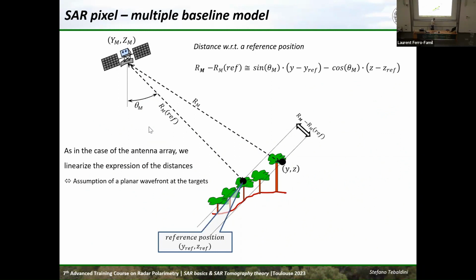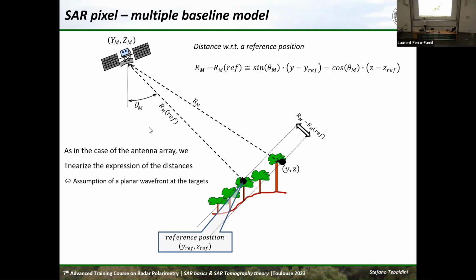So the trick that we assume in tomographic processing is that we define for each pixel a sort of a reference position. So let's say that we take some SAR pixel, well, this one, and we assume that everything is concentrated at a certain position that we pretend to know. Like, maybe I have an external digital elevation model. And so I say, okay, let's pretend that everything is at this position given by this digital elevation model. Or if I don't, I know that the Earth is more or less spherical, so I can try to predict where the elevation is. Anyhow, I take this reference point, and what I do is I try to linearize the expression of the distance with respect to this reference point.